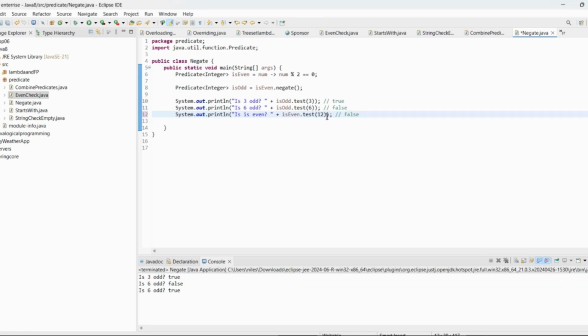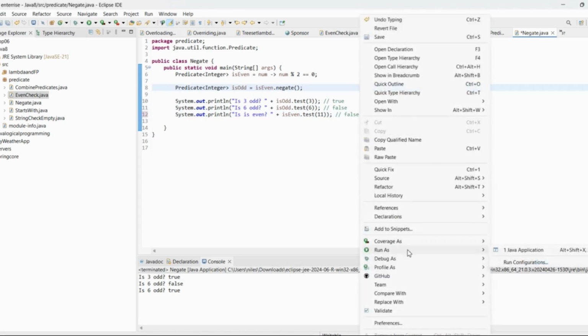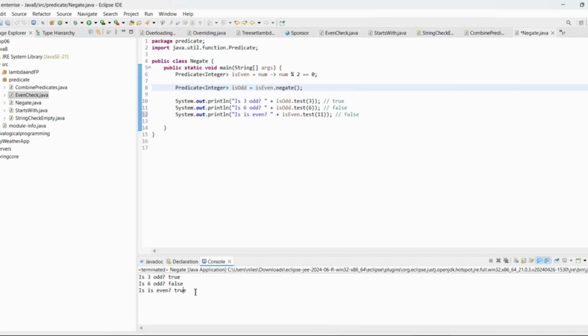Awesome. Now 12 is even. Let me check. Okay, awesome. Here you can see, right? It's even. Like this, you have to test it.